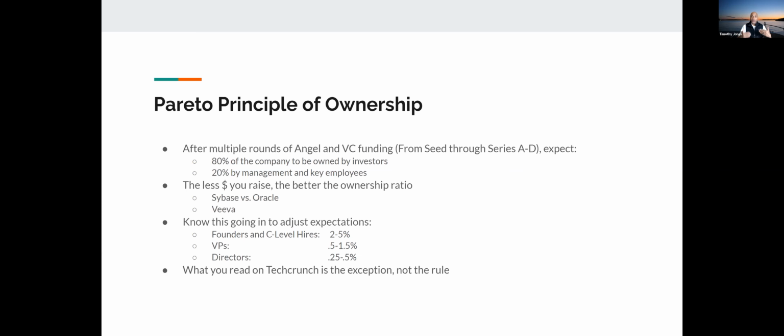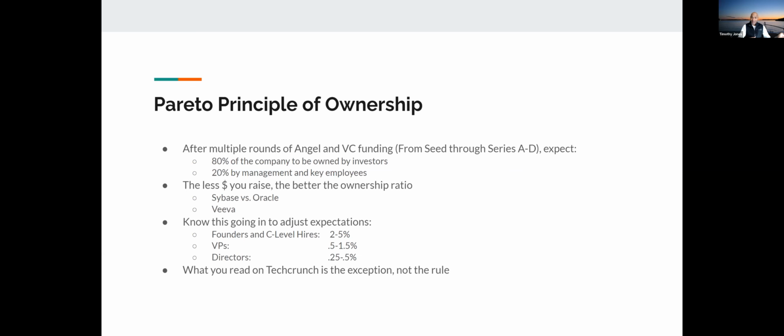But it's very important to go into this open-eyed about the level of wealth creation between a venture capital funded company versus an organically funded company, if you do need institutional capital and multiple rounds of venture capital. So what this means is when you get to that quote unquote magic moment, whether it be IPO or acquisition, your founders and your C-level key hires may only have 2 percentage points of the company, maybe up to 5, but they're not going to have 10%, 20%, 30%, things that you'll read occasionally on TechCrunch.